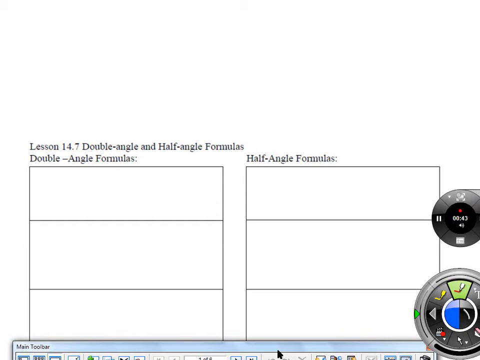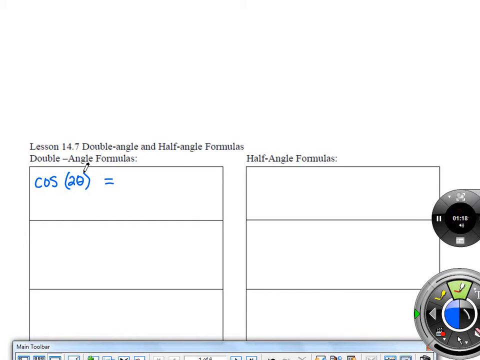So the double angle identities, they say if I have an angle, I think of the angle instead of theta as 2 theta, meaning it's 2 times some number. So for example, if the number that they wrote right here was 150, instead of thinking of it as 150, I can think of it as 2 times 75. Now that might not be helpful in this case because I don't really know anything about 75. Okay? So some different things like that.